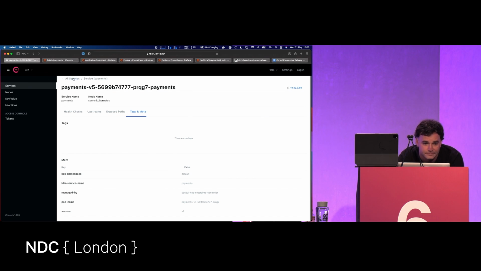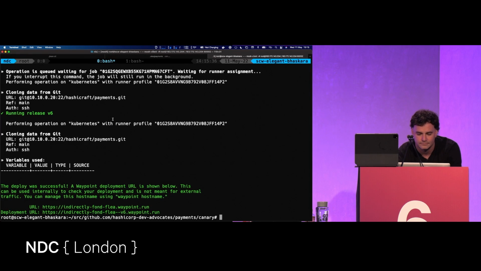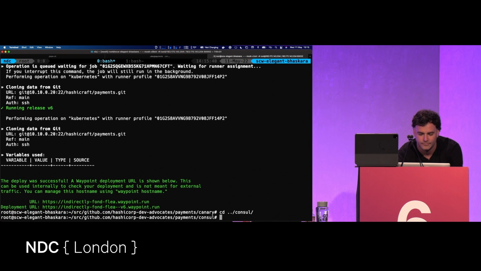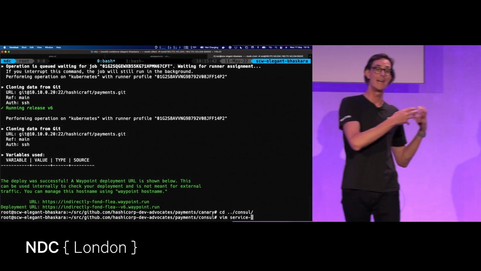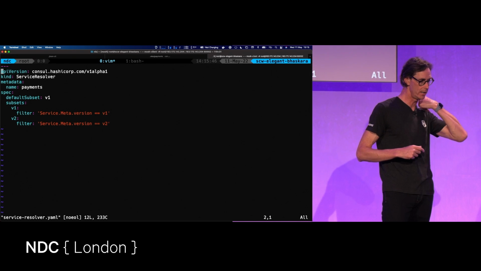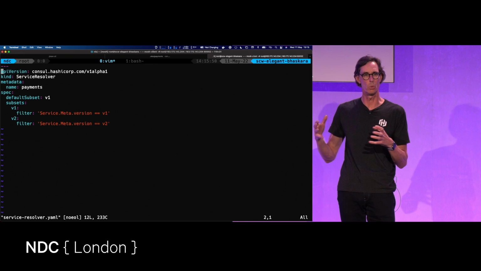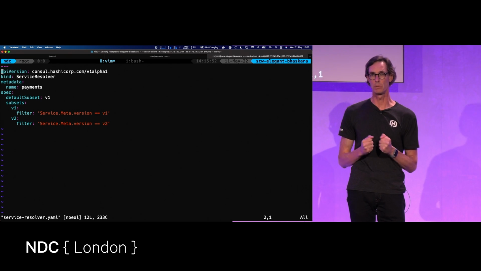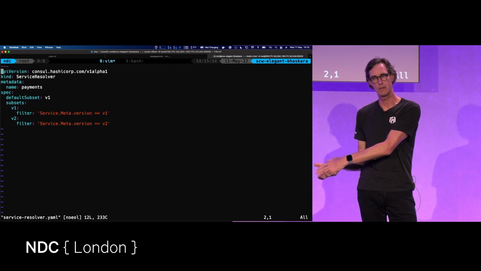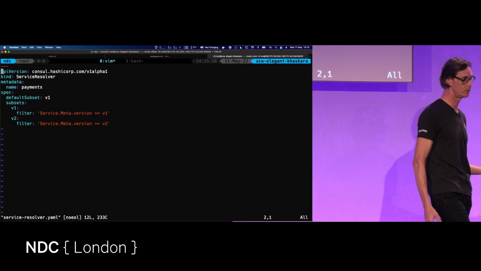So the service catalog is something that's present in most systems, whether you're using Consul or Kubernetes. You've always got a way of attributing metadata generally to a service or an instance of a service. And this is incredibly important when it comes to traffic splitting, because you can't always rely on having two completely separate deployments. You're certainly not going to have two service names. You'll basically just want something to be a subset selection.